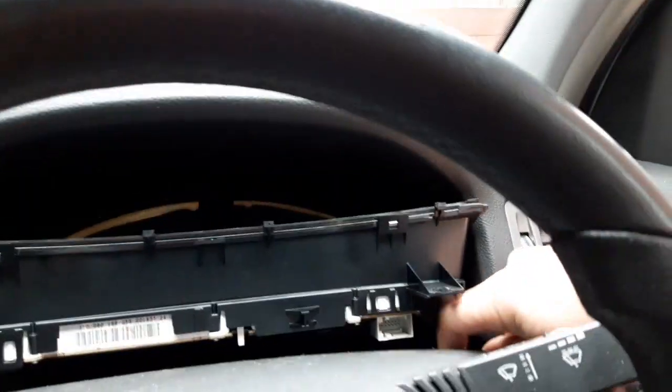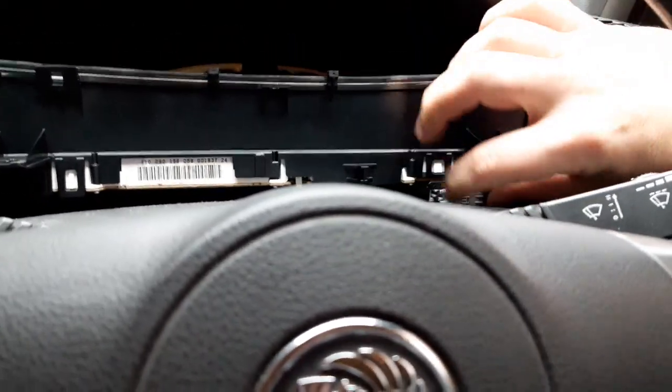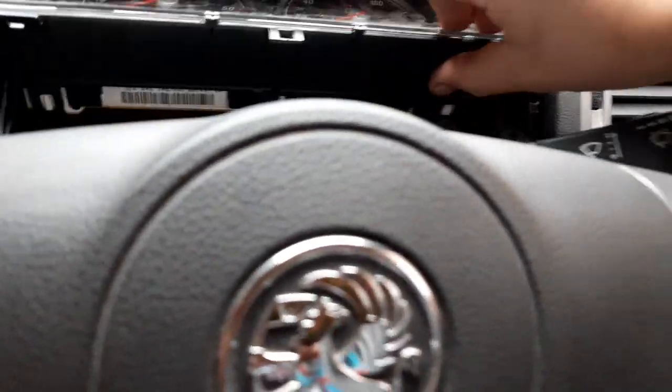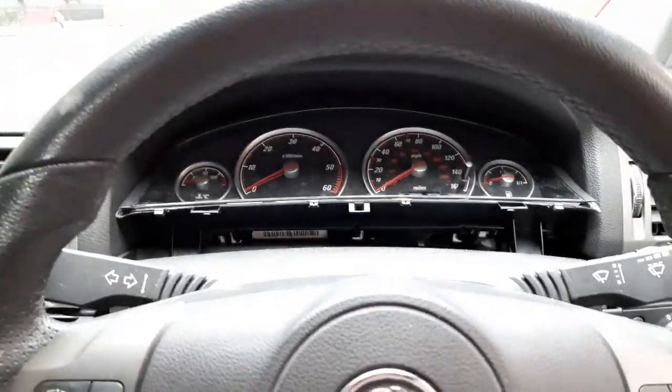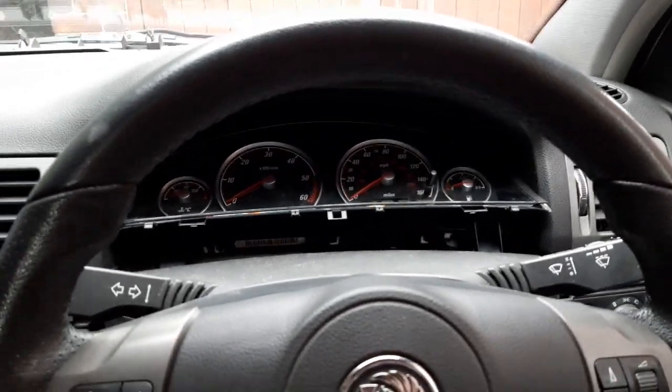Right then, so we're back in the car. We'll get it fitted back in, button back up, plugged in, and we'll see if it solves the problem, eh? But as it's an intermittent issue, only time will tell realistically, won't it? It'll have to be driven a bit and see if it stops it from doing it or not. But that's how you take the cluster out and do them solder joints on there, and that hopefully solves your intermittent cluster problem on one of these Vectras.